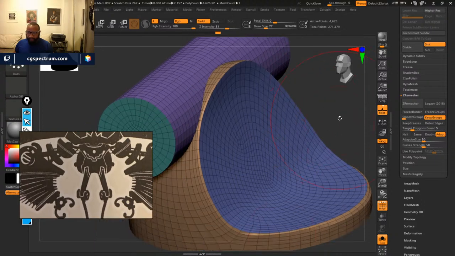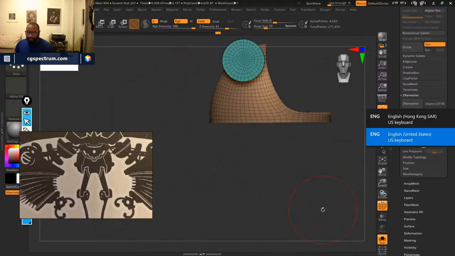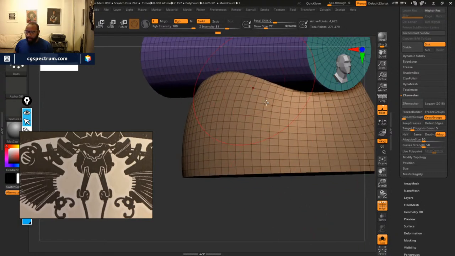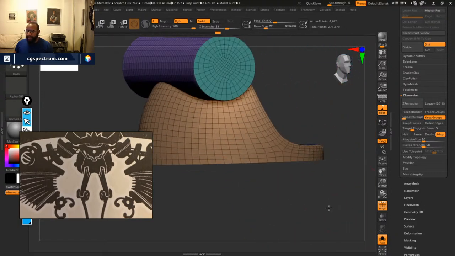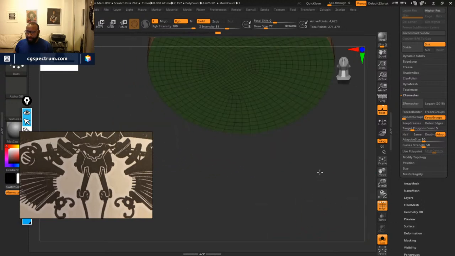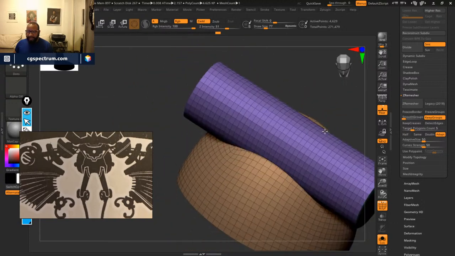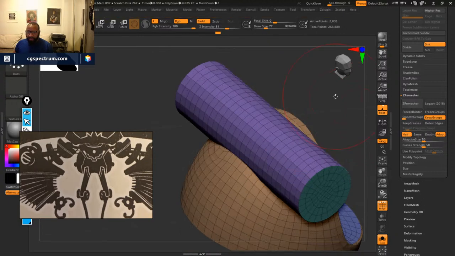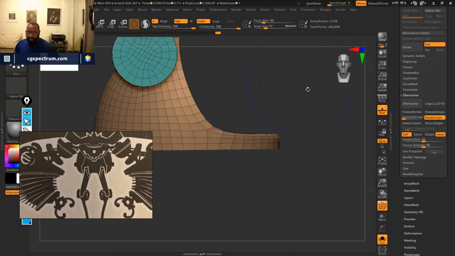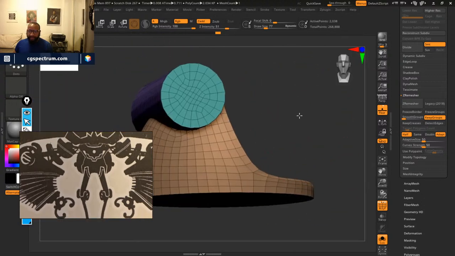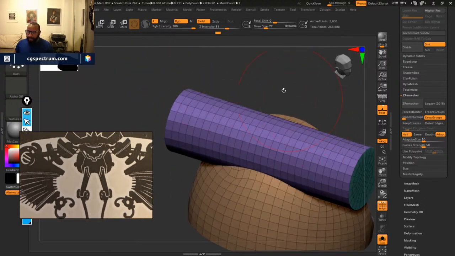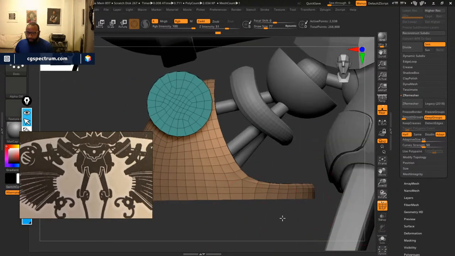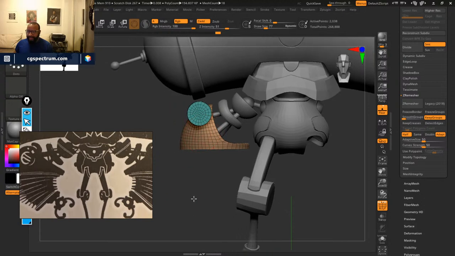Yeah, that's a little bit better. That's actually a lot better. That's giving me a lot more predictable results. So I can weld these two things together at a later date. Yeah, that's nice. Okay. So maybe I can even do half. Yeah, that's fine. So I just want to get this down to a little bit more controllable geometry than that super thick mesh and that super thick mesh.